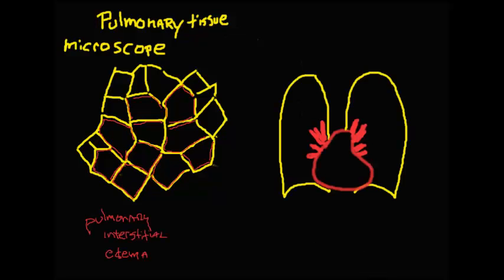So what we'd see is this pulmonary interstitial edema, and I've written it out here. And so what would that look like? Well, we'd see it under the microscope, but could we see it on the x-ray? And yes, we can see it on the x-ray. We'll see these little fine, horizontal lines extending from the periphery of the lung, and we'll see them on both sides, and that's that interstitial edema extending along that pulmonary tissue, and we can see that on the x-ray, and we'll see some of it in here closely along with those distended pulmonary veins.